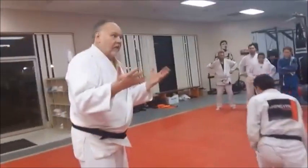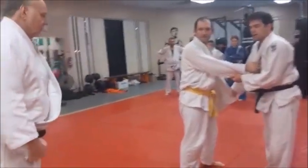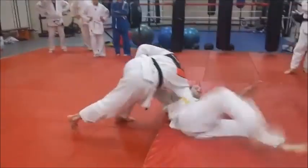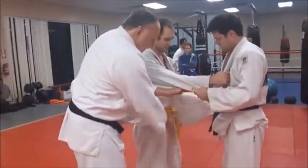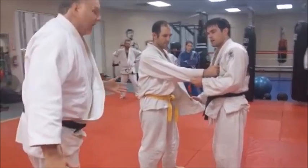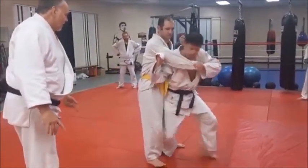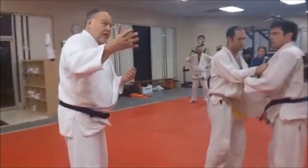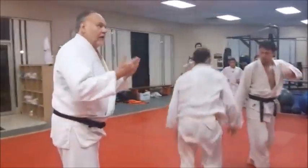Boom — it's a nice stand-up variation of Seoi Nage. Again, it's Sosu — lapel apron of the judo gi — Seoi Nage. He swings under deep and tosses him. We're staying with the same tenets: he's got a low swing grip here so he has a lot of room to move, a low apron grip. It's basically apron Seoi Nage and you swing it under. It's almost like Morote Seoi Nage — very similar. He swings in and he shoots. Very powerful throw. Some of you guys may like that, especially Tai Otoshi guys or Seoi Nage guys. Or you may stick with that knee drop Seoi Nage — that's good too. So it's Sosu but it's more of a stand-up straight line Seoi Nage version.